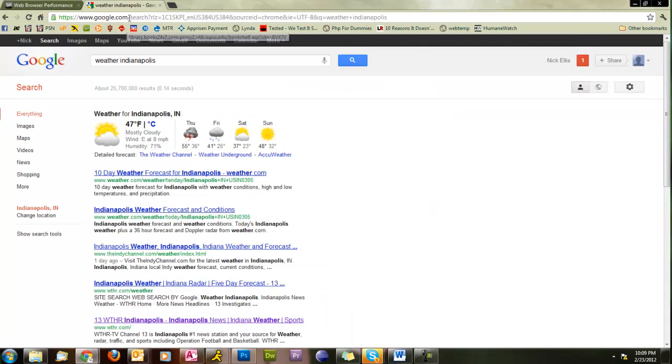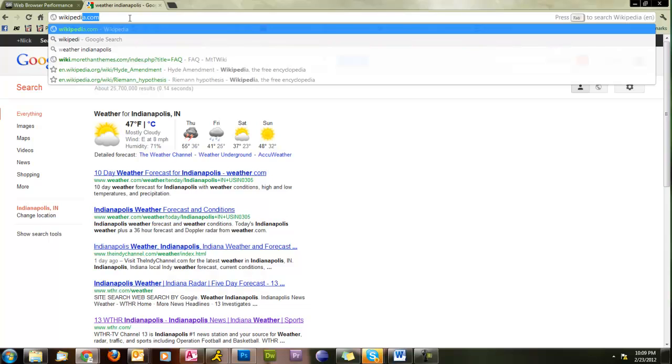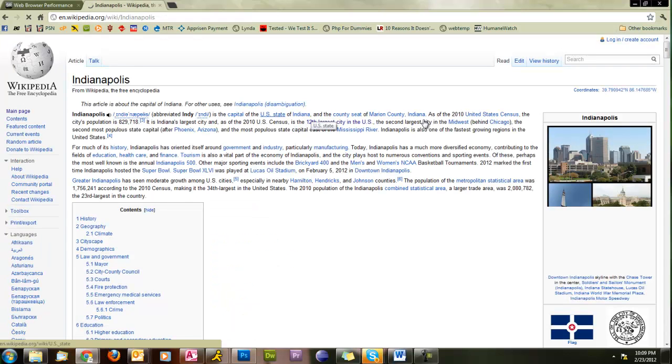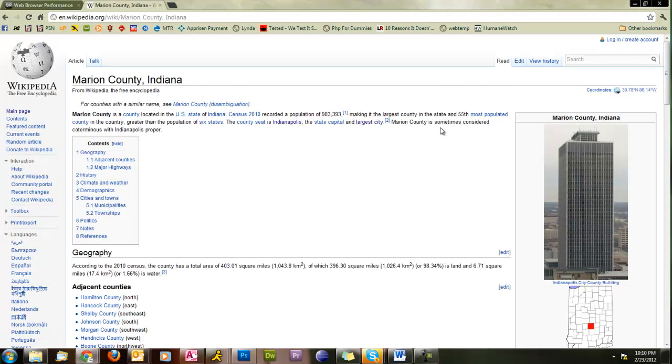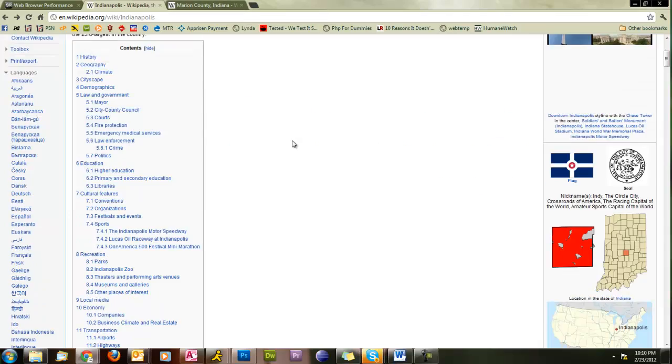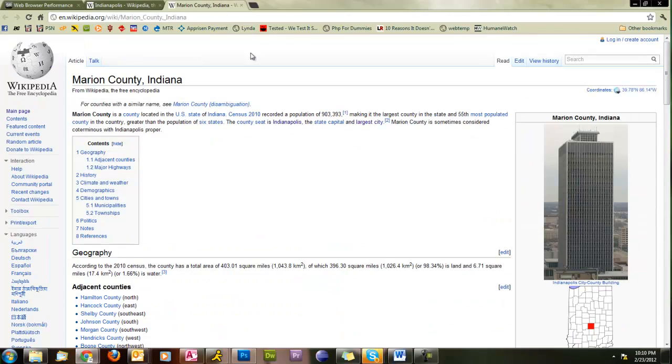This is particularly useful if you're doing something like on Wikipedia. We'll just pull up an article, Wikipedia Indianapolis, and say I'm reading this article right here, and I see Marion County, and I want to read that also. Well, instead of navigating away, normally if you click on this, it's going to take you away from the page as such, right? However, if I instead right-click on a link and say Open in a New Tab, now I have this tab that popped open, so I can continue reading this article while at the same time having this one available for me when I want it.